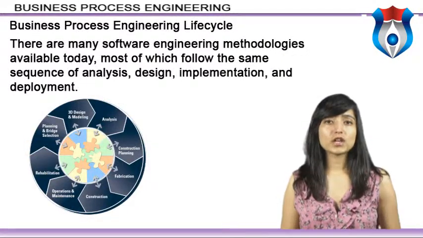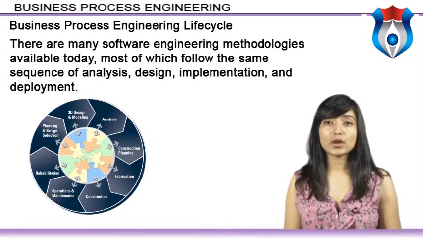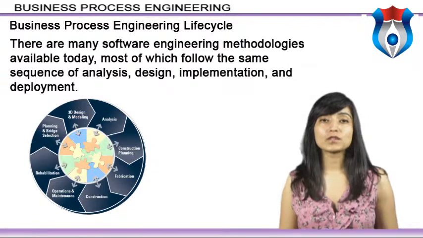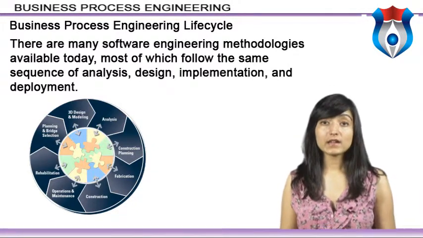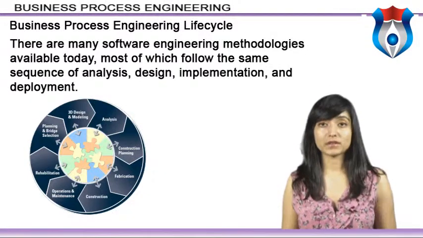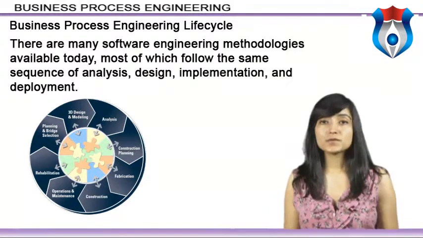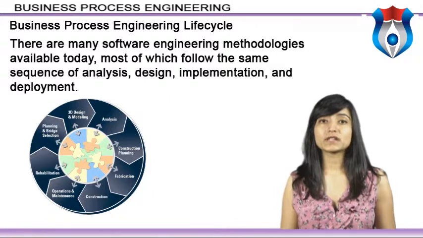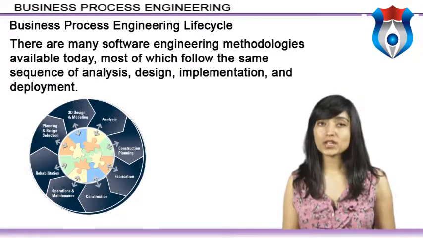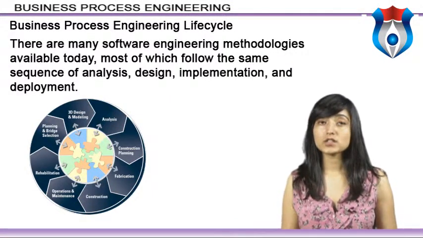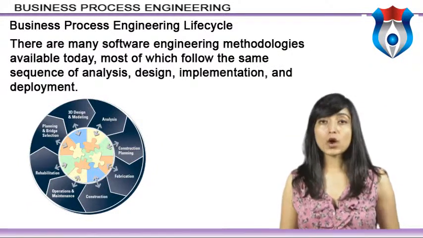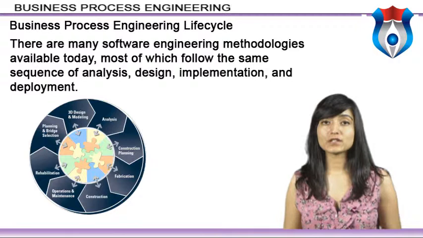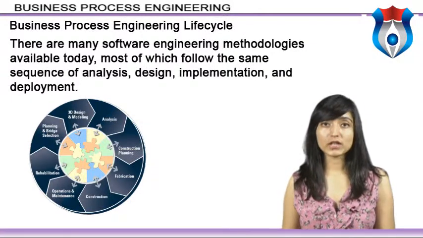There are many software engineering methodologies available today, most of which follow the same sequence of analysis, design, implementation and deployment. In the case of a business process lifecycle, monitoring, while always present in the deployment operational stage, is critical to BPM. Deployment also plays a smaller role, although the traditional elements of testing, packaging, etc.